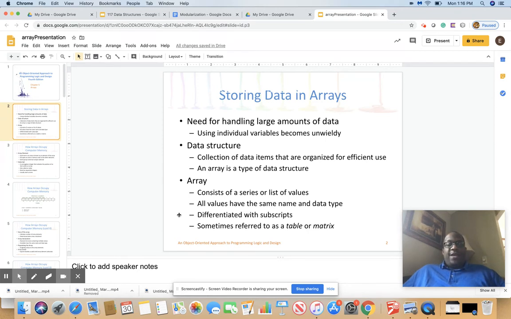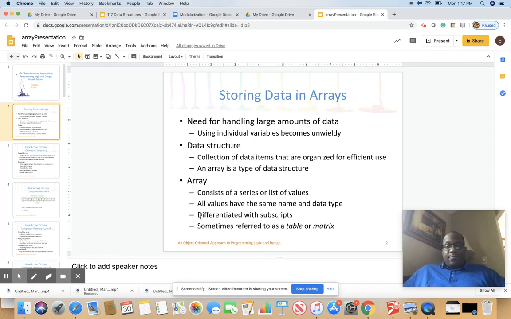So if we have an array and we name it grocery prices, we would reference every price in our list or every price in our array as grocery prices. But the way these values can be differentiated is with what we call a subscript.